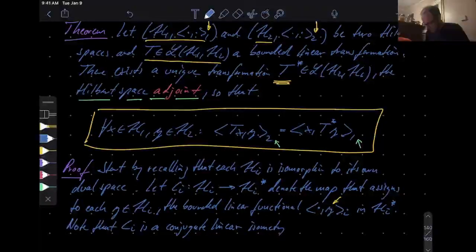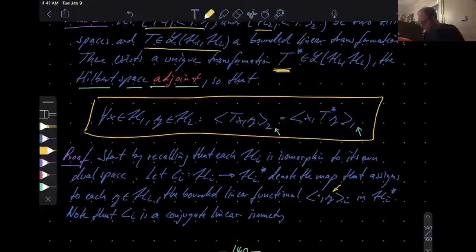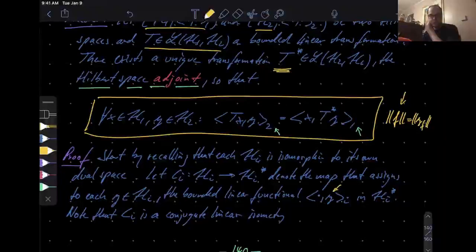This is simply because in the Riesz representation, maybe I write it here, there was this inequality between the linear functional f that you start with, so this on the left is the operator norm, and then there's this unique element y sub f, so that the linear functional is inner product with y sub f, and these two norms are the same, and that's precisely what's written here, that this map is an isometry. Okay. Good, and what else?